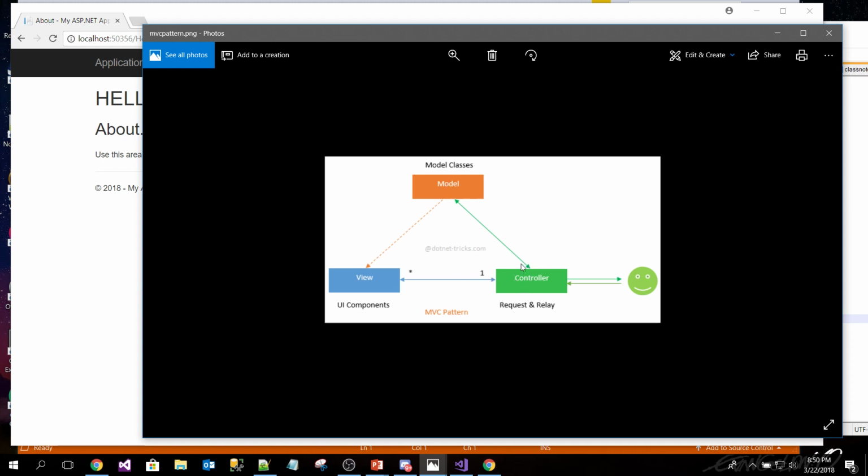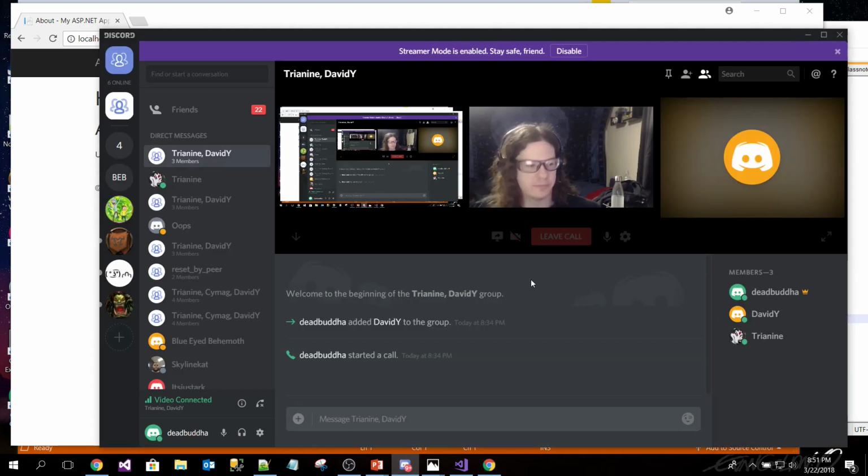Okay, so we're not going to get into the M, the model, like I said, but just remember that we talked about the model representing some kind of idea. So, in essence, if you wanted the information of a person, just think of the model as a person, a variable that has a person name. And then you pass it to the view, and then you pass it back. One of the important things of the model is that you can do things to it. It keeps the value and all the changes that you do to it. So we will definitely get there. Okay. So far so good with the MVC part of this? All right. Okay. Good.